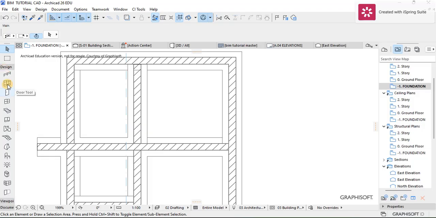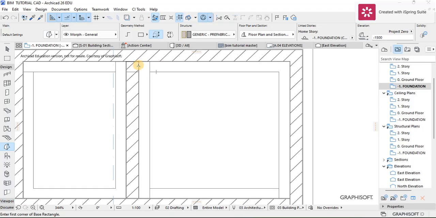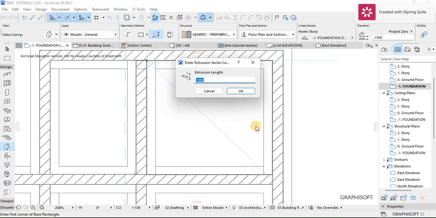I'm going to select the morph tool, then select the third option, and draw out my outline, the one that I want. Remember to select this option because we want a thickness for our backfill. I want to make it, let's say, a meter.